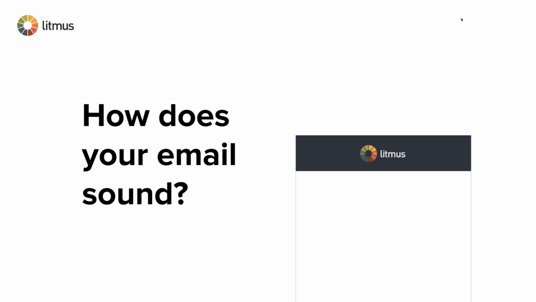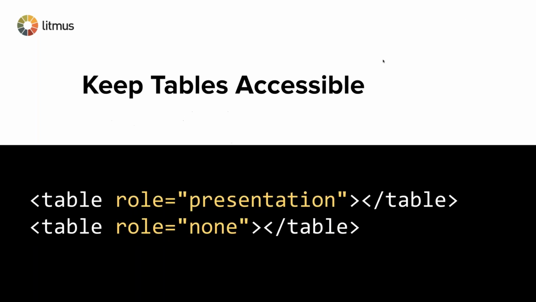Way, like huge difference, way better. So the big difference between how we coded those two headers is in the table roles. These days, a lot of people still need to use tables in emails to support Outlook specifically, but because table tags were originally intended for tabular data like graphs, screen readers think it's super helpful to read out each column and row designation before they even get to the content side of it. So not so helpful for email.